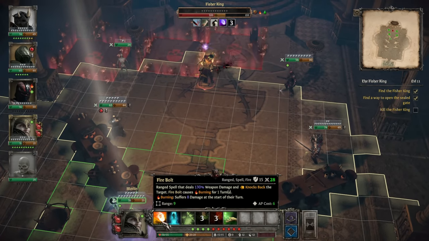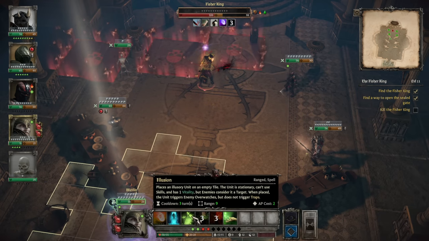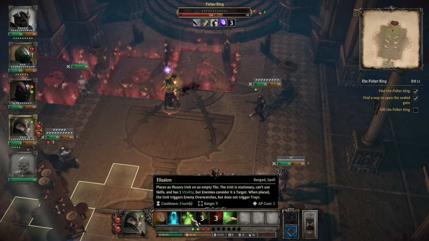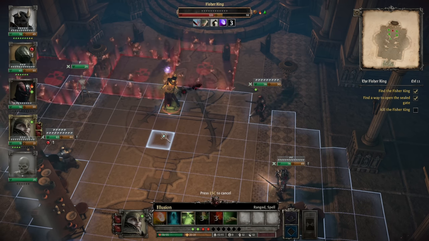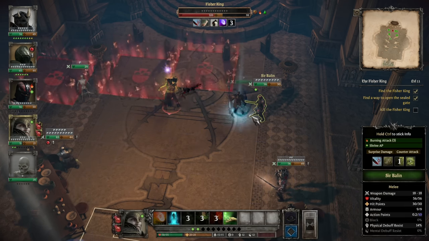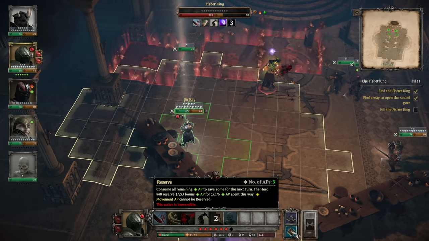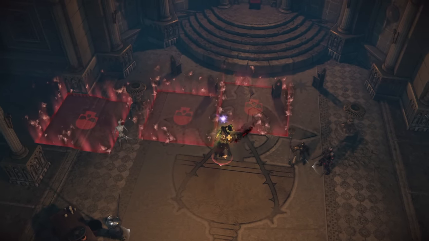You think I can't fight? Okay. Let's get this on cooldown. Let me just understand this. Stationary, can't use skills, one vitality, but enemies consider it a target. When placed, the unit triggers overwatches, doesn't trigger traps. But I still want him to move a bit to get to me. I'm gonna use it as a buffer here between Balin and him. For my Camelot. Let's just reserve a bunch of AP. See what he does. I'm not gonna speed up his turn because I want to take it all in here.